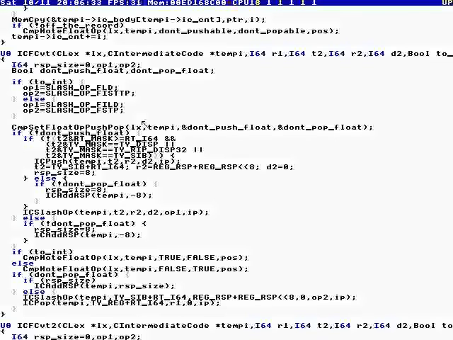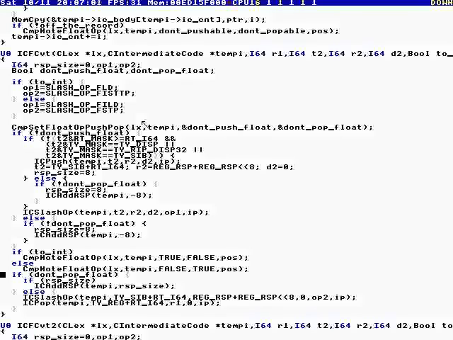How do we tell if it's float to int or int to float? Oh, up here we're either converting to integer or we're converting to float. If it's convert to integer, then you fload and then fistp. Otherwise, you integer load and then float store. So either you float load and integer store, or integer load and float store.